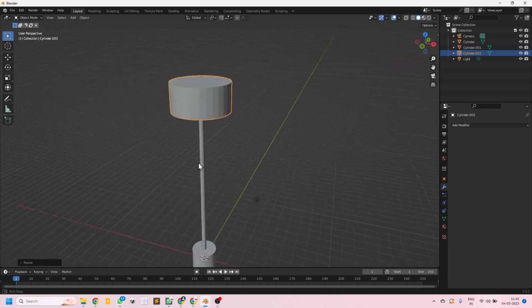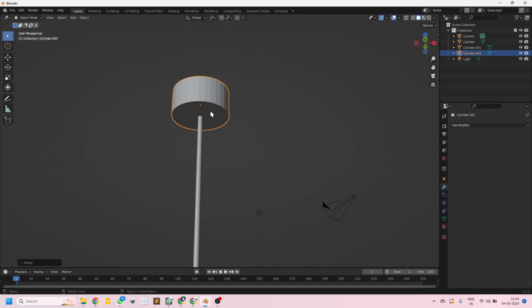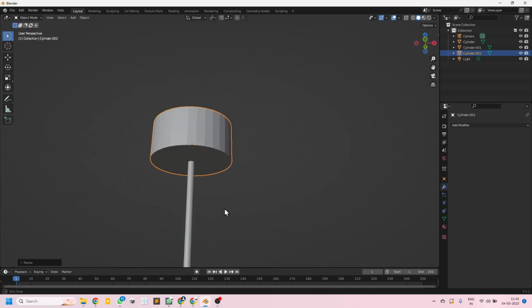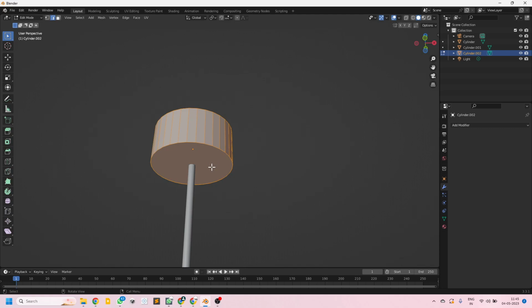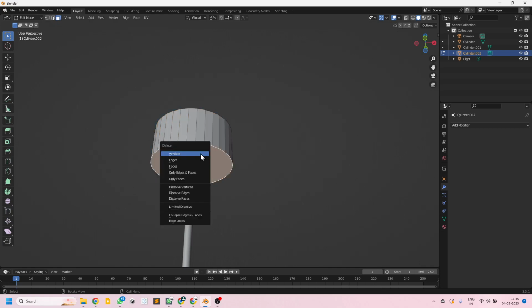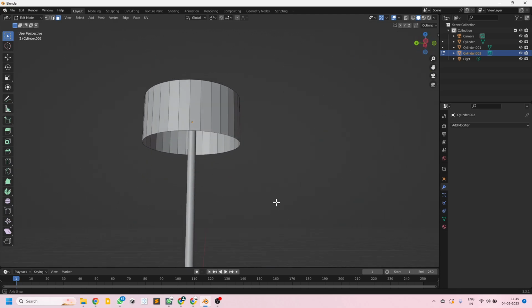Nice. But this lamp needs to be hollow from the bottom. So how do we do that? We enter into sub-object mode by hitting Tab on the keyboard. When we are inside, we'll have to select the face. So go to the face select mode and click on this face and simply hit the Delete button on the keyboard, and it will bring up this menu. And what I want to delete here is only faces in this case. Okay.